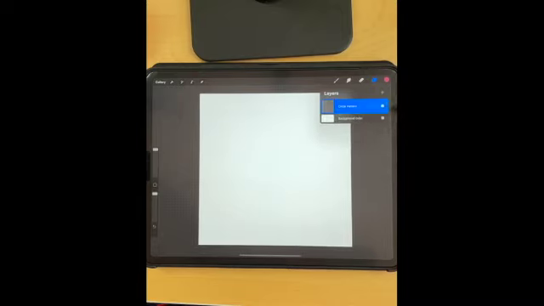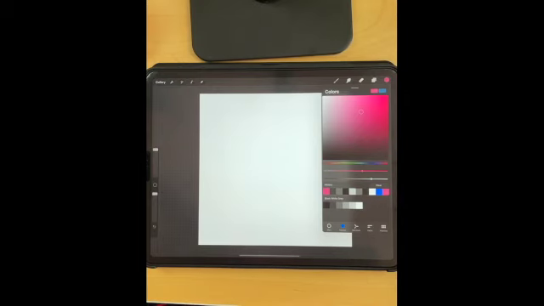So I'm going to collapse that layer. And then I am, actually no, take that back. I'm getting ahead of myself. So what I'm going to do first is add a background. So for pattern brushes, and ultimately we're going to be creating a pattern brush out of this pattern, I like to use black and white. I think that's the best method when it comes to creating pattern brushes, and then later you can add color.